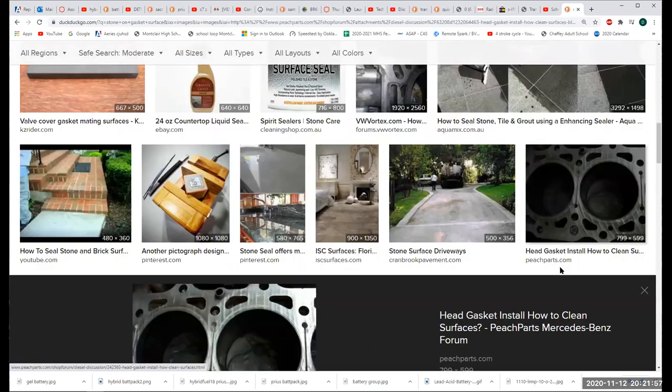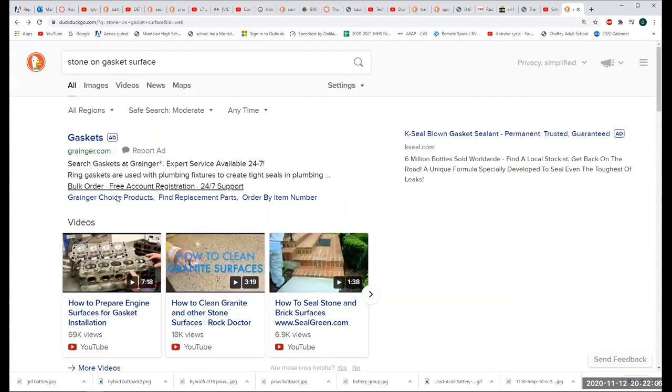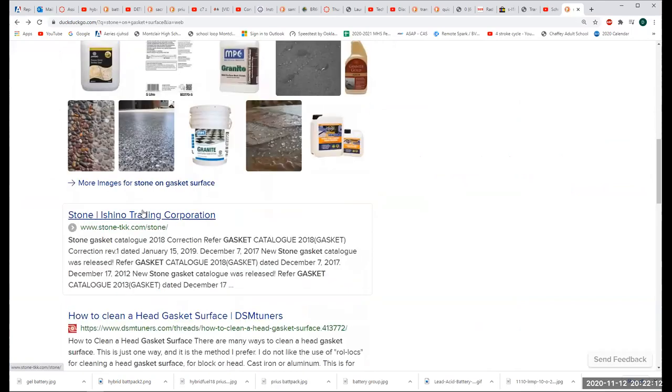Okay. Peach parts. What the hell? Okay, so here's what I'm going to do. There's this thing called a stone. It's usually used for sharpening knives. But it has the advantage of being flat, and it has the advantage of not being very coarse.